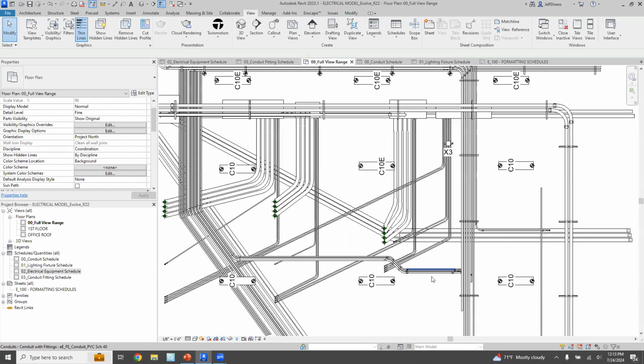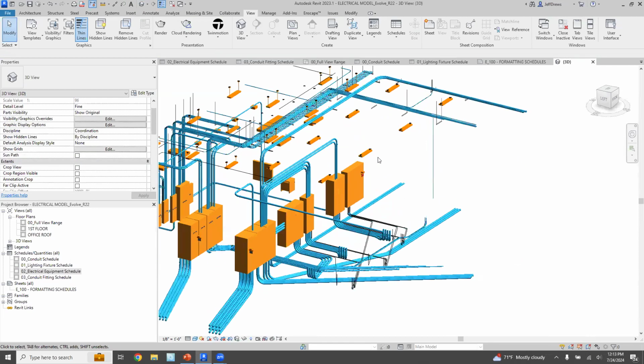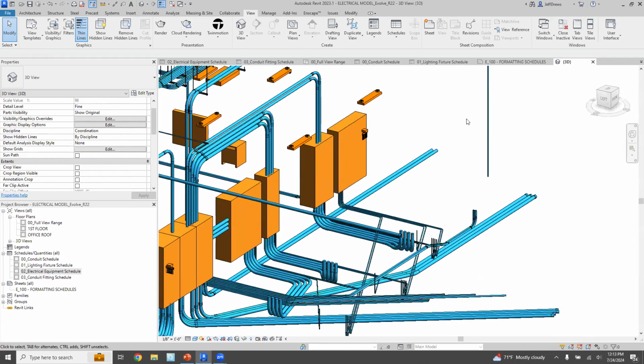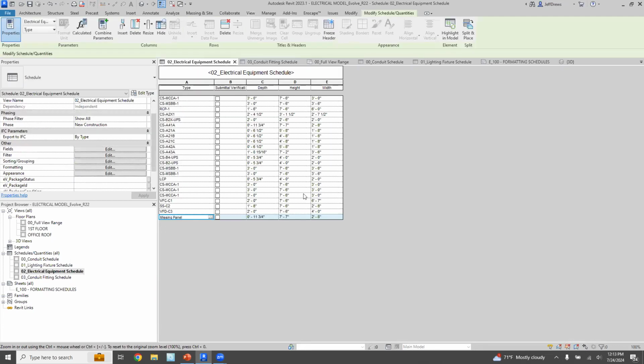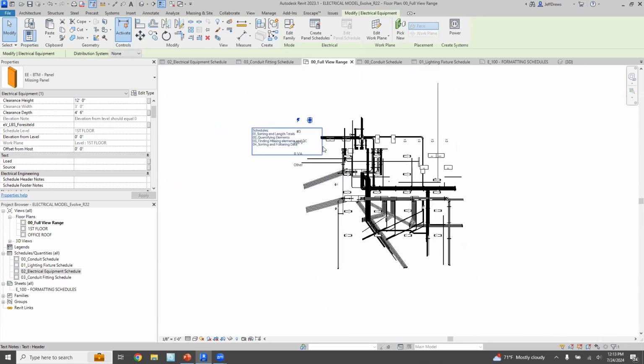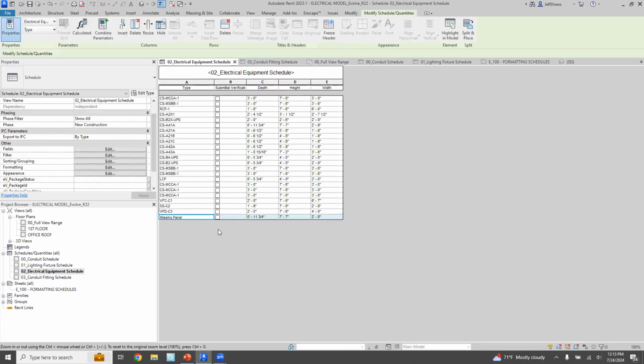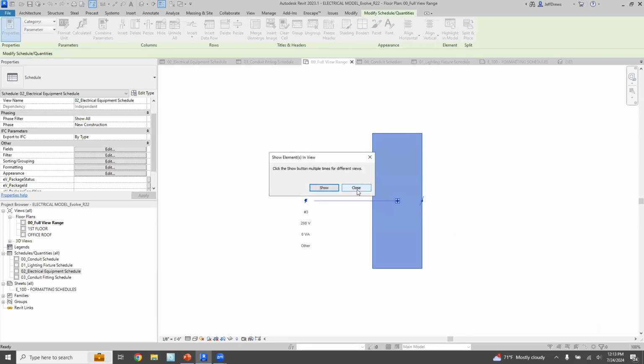Instead of trying to search around and go into a 3D view and look for it and trying to manually find it, which could take forever, going back to this electrical equipment schedule, and then clicking this thing, and then clicking back into your floor plan, it'll select it right away. The other option is if it's not in that floor plan, you can go back into that schedule, and then there's this button right here that says highlighted model, and it does kind of the same thing. It opens up a view and it shows you right there.